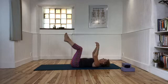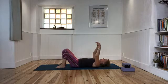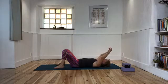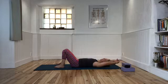The spine at the back, the spine at the front, the spine at the sides. And then release your feet to the floor. With the arms, keep them floppy, breathe in. And as you breathe out, gently releasing them over your head without lifting your rib cage, without bowing in your chest. Shoulder blades stay on the floor, and just go to where you can, to the point just before you might want to lift your ribs. So we're keeping the back down.